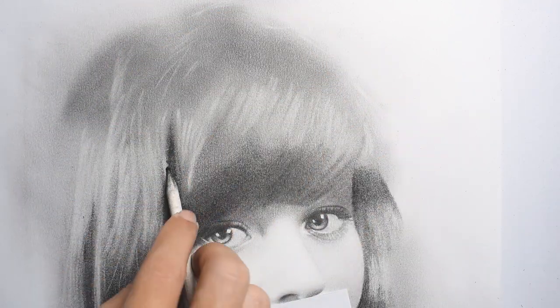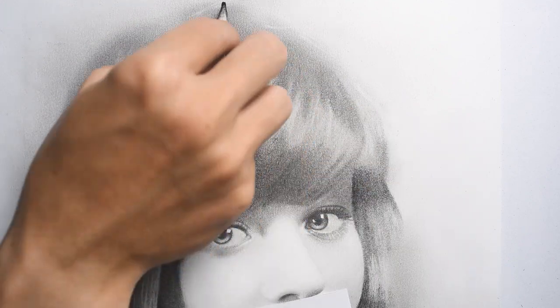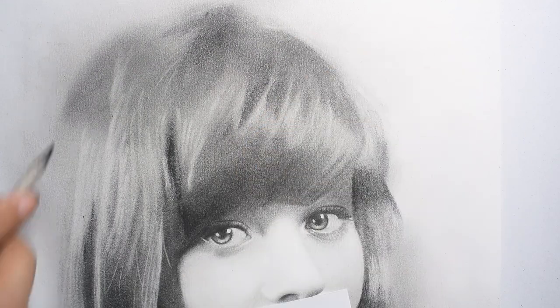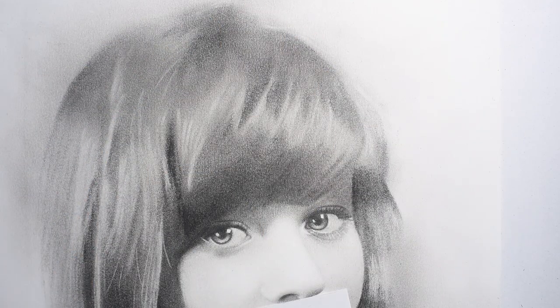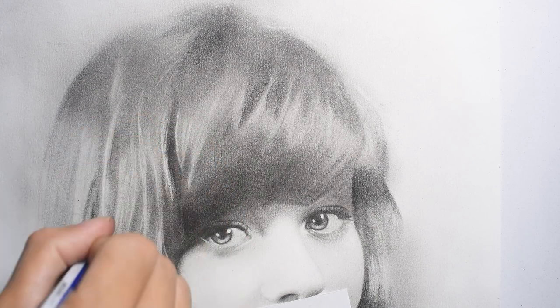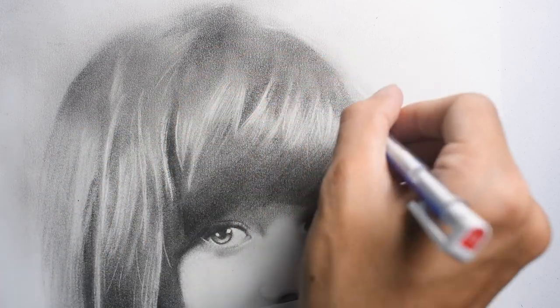And then I proceed by darkening the hair even further and start defining its shape with my paper stump. And to make it look more refined, I use my Mono Zero to put some thin hair highlight here and there.